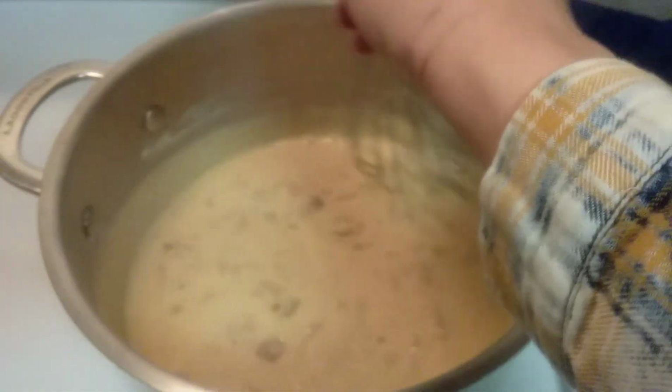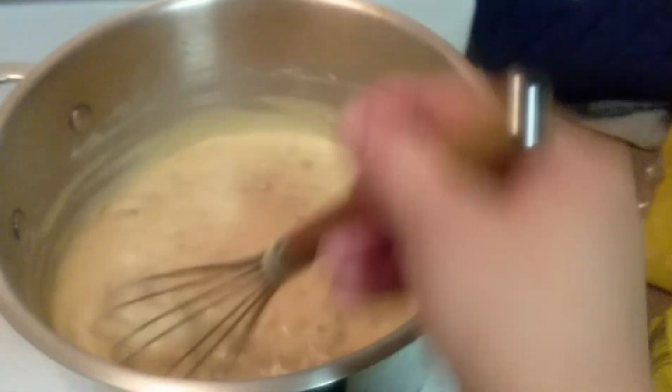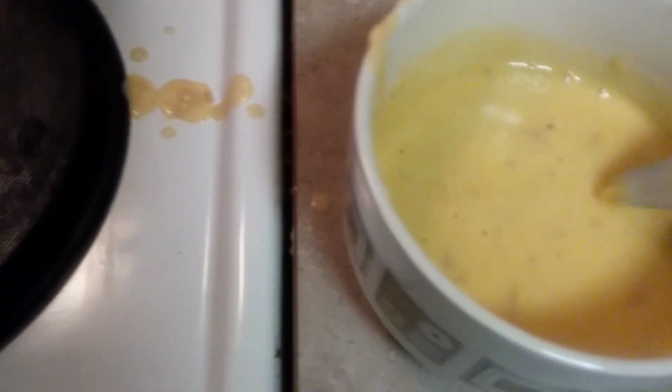So tempering your eggs is vitally important if you don't want curdled eggs or cooked eggs. You want it to stay creamy. So you put about a teaspoon of it at a time of the hot liquid in with your egg, mix it together really well, and you keep doing that. I had done about 5 or 6 at that point, and they were about the same temperature.